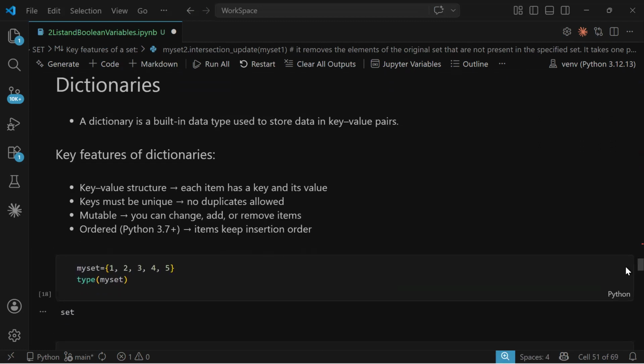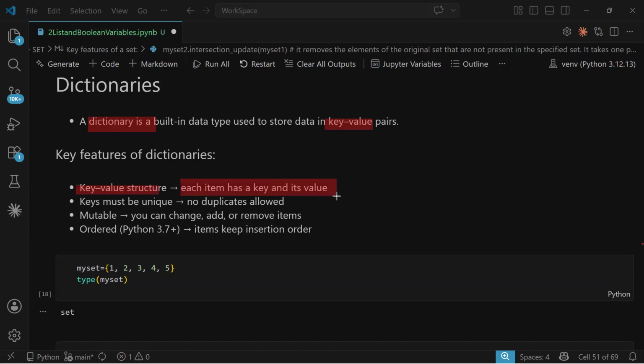But what is the difference from list to set? Dictionary is what? The data will be key-value pair only. Key colon value, in a single variable. When it's stored into the dictionary, the data will be key colon value pair. Each item will be a key and a value.